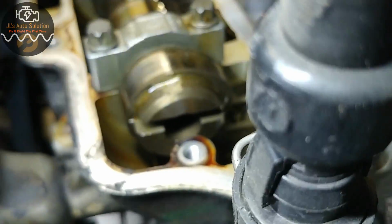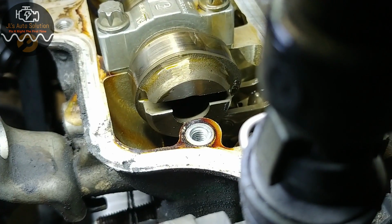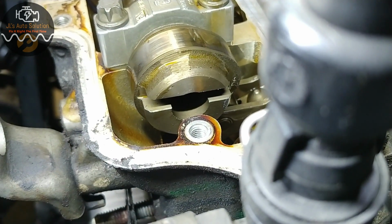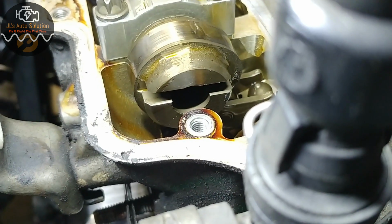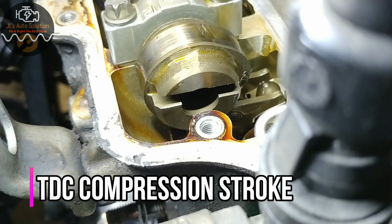If you can tell, the top portion is actually a lot smaller than the bottom portion, so you cannot lock your cams in place if the engine isn't at top dead center.